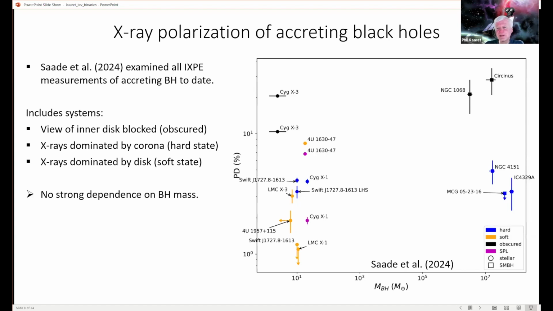It depends. I don't consider the soft state of Cygnus X-1 to be totally soft, but you can see what the polarization is in that purple state there. It's right around 2%. Okay. And it was lower at 2 to 4 keV, but then almost the same from 4 to 8 or so, I believe. So the polarization at the softest went down a bit. But the direction's the same? The direction is exactly the same. Okay. And we tried to model it, and we only came up with a model where the spin is super high.